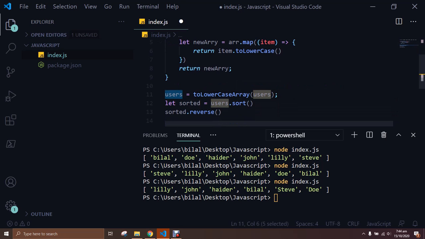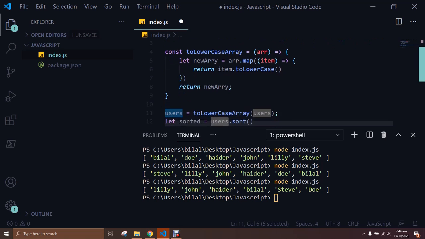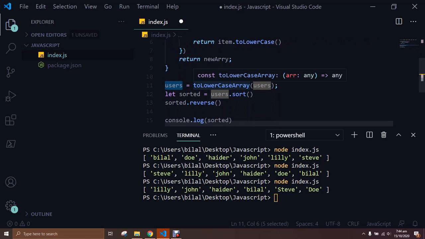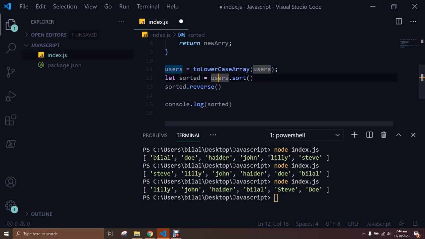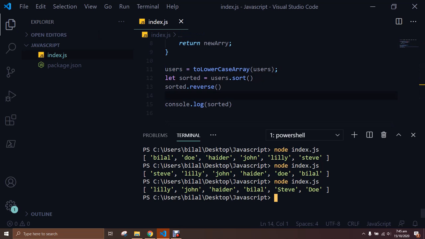So now the users array contains all the lowercase letters. Now I can just continue with my sort and reverse them for descending order, and I should have my correct result.